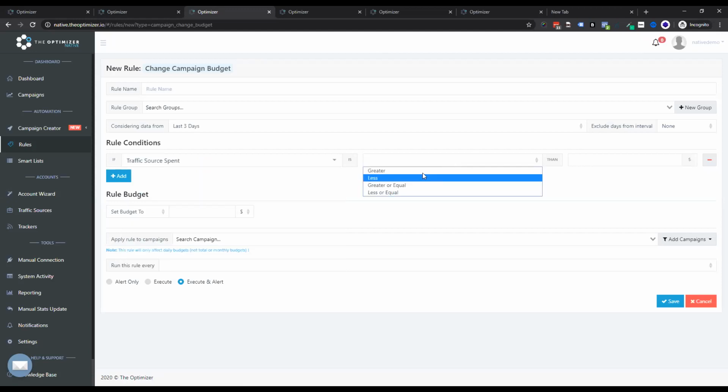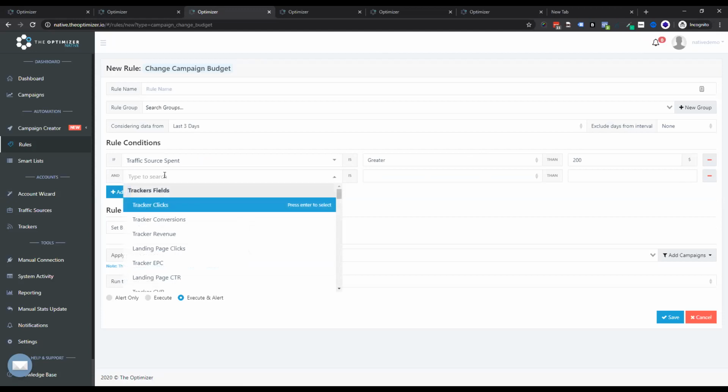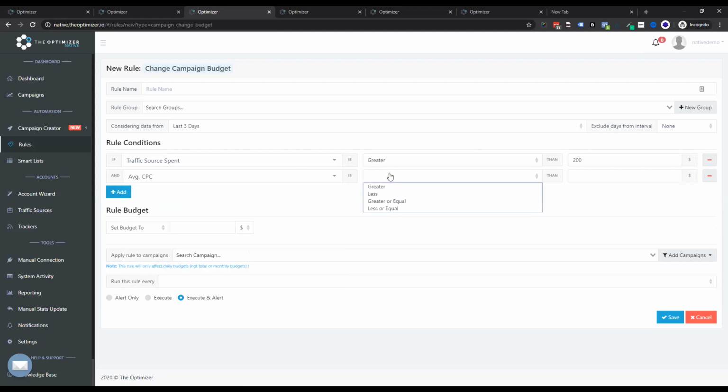We want to optimize after spending $200, and we want to have a tracker ROI or an average CPC greater than $0.25.